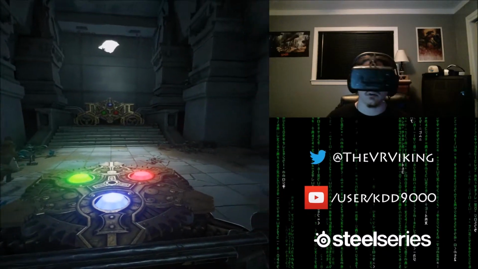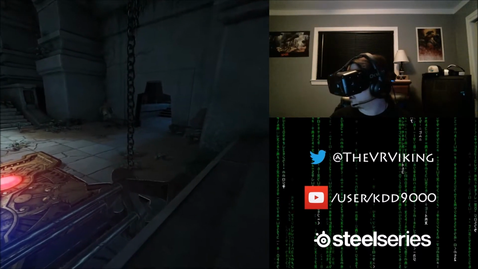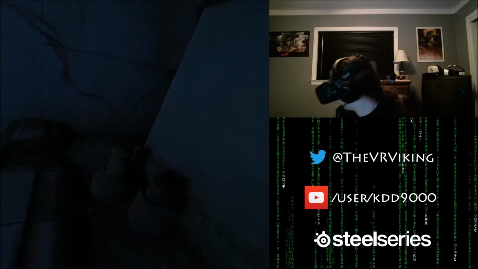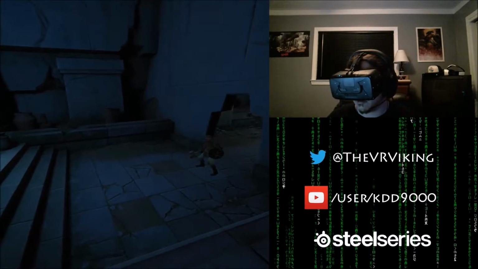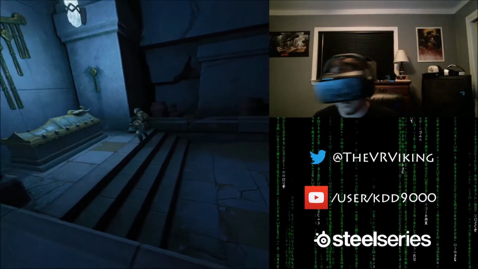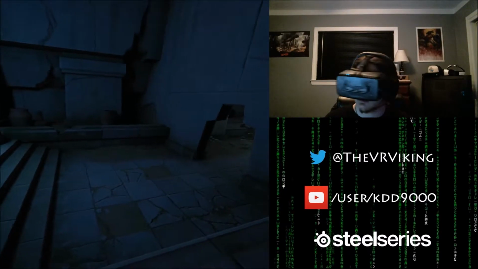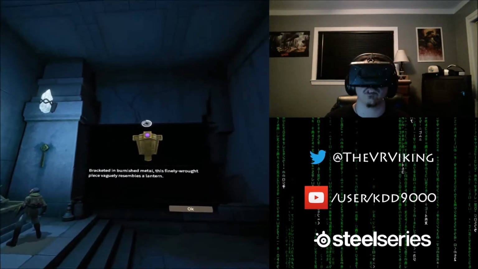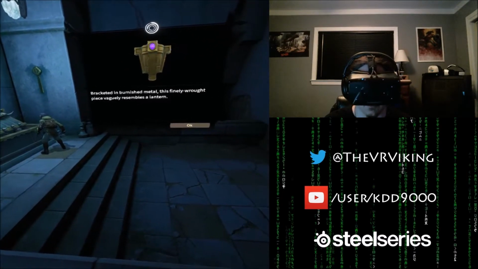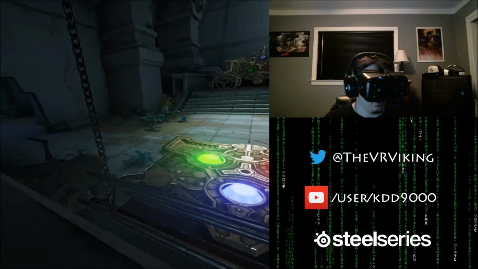What was that? Room service. There's gotta be a bad guy in there. There's gotta be bad guys in there, right? Wrong. No, this is the thing that opens that door. Bracketed and burnished metal, this finely wrought piece vaguely resembles a lantern. Okay, now I will step on this thing over here.